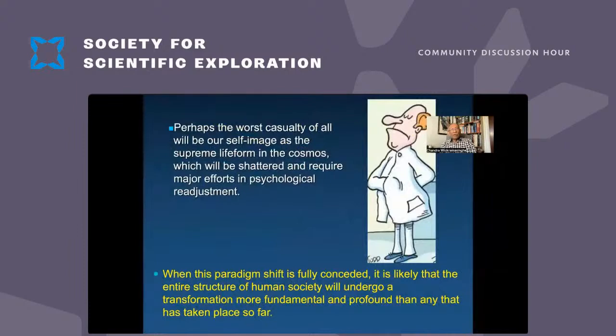Perhaps the worst casualty of all, once we admit that we are not unique in the universe, that life is cosmic and so on, will be our self-image as a supreme life form in the cosmos, which will, of course, be shattered and require major efforts in psychological readjustment. When this paradigm shift is fully conceded, and I hope it is going to be conceded, it is likely that the entire structure of human society will undergo a transformation more fundamental, more profound than any that has taken place so far.